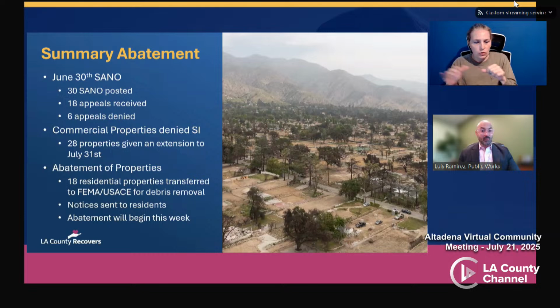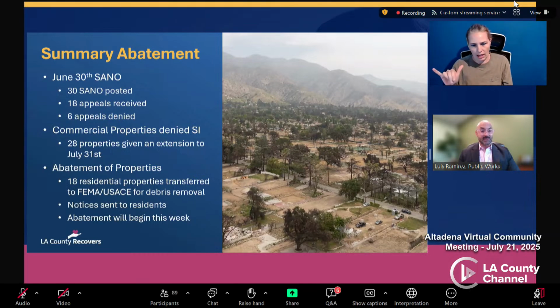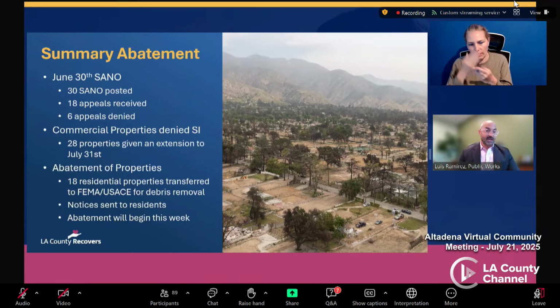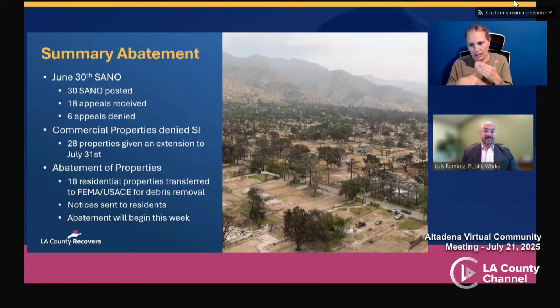And Army Corps will be doing the notice to residents prior to beginning the abatement work. That is my update on the summary abatement process, and I'll be here in case there are any other questions. Thank you.